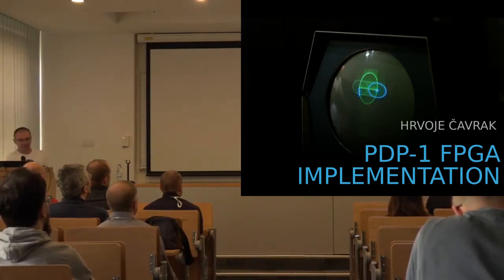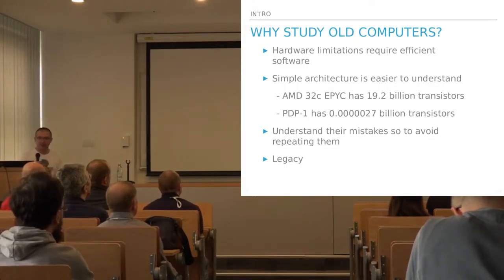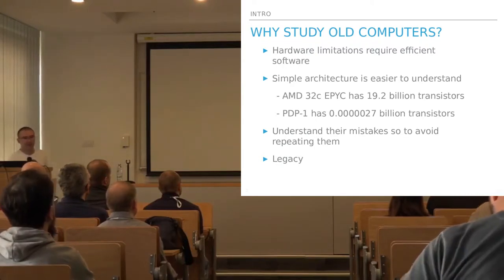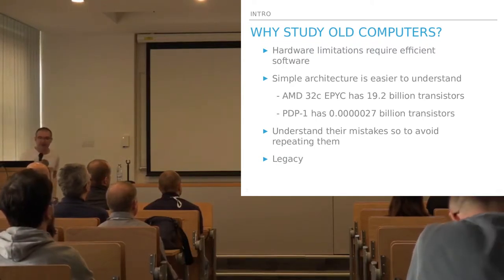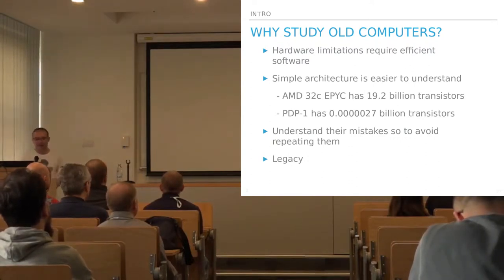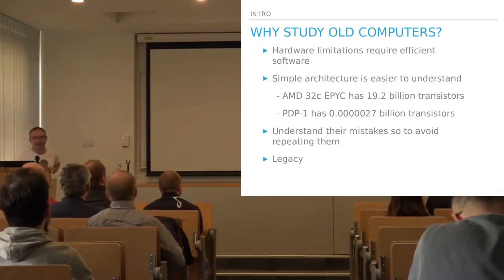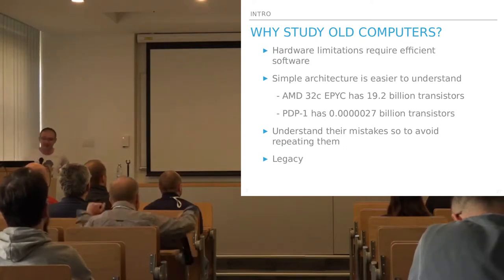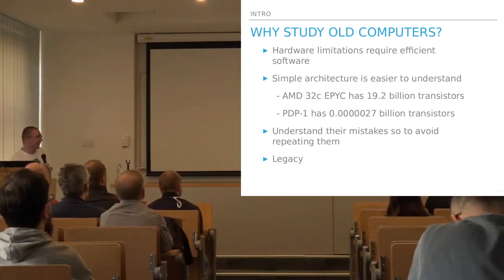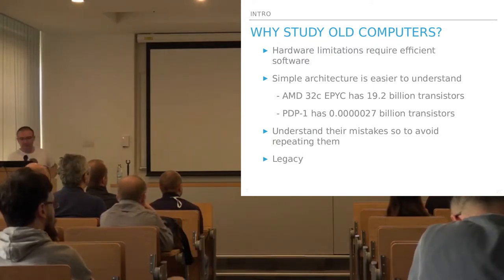So, what do you do when you can't get something? Build your own. So why do we even study old computers? Well, for one thing, they had very limited hardware resources, and to get anything useful done, a lot of effort went into writing efficient and optimized software. As available hardware resources keep increasing, so does software complexity. These early days of computing can inspire us to try and put in a little extra effort in writing better and more efficient code. Their architecture was also much simpler, which makes them a good platform for teaching computer architecture.